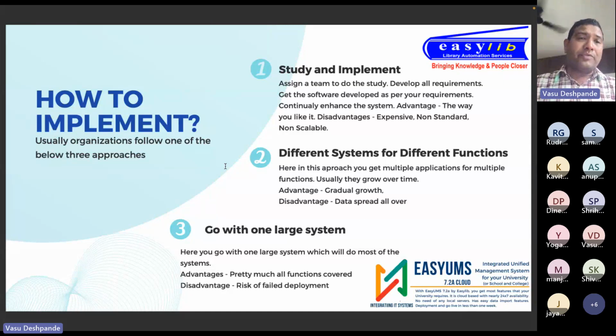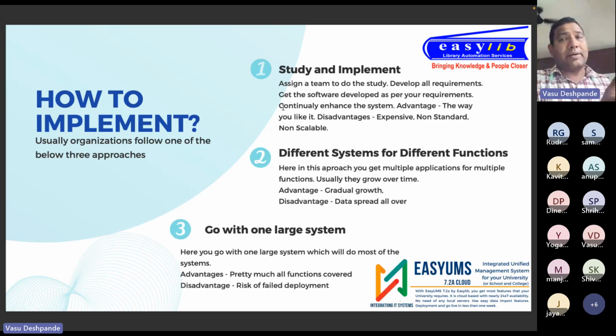Okay. So we are on the slide. You want to see how we implement a student lifecycle management system. So primarily there are three distinct approaches. The first one: suppose you are a very large organization having about 1 lakh students, 20 colleges, and your campus is in 20 to 30 places, a very big organization, and you see that you have very unique requirements. In that case, the first one is the most often taken up. What is it?